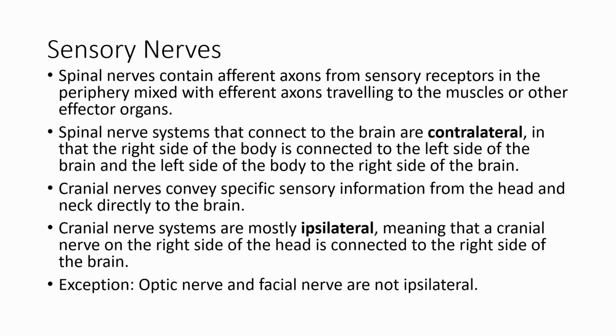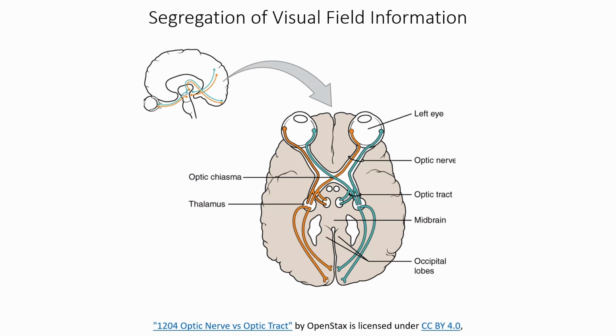At least with the optic nerve, it's not either, because if we look here, we actually see that it crosses over to both sides. So the optic nerve is a bit of a weirdo in this case because we have one tract that is staying on the same side, like this left eye is wiring to the occipital lobe on the left, but we also have part of it that is wiring over to the right. So it's not ipsilateral, it's both. It's going to connect to both sides.